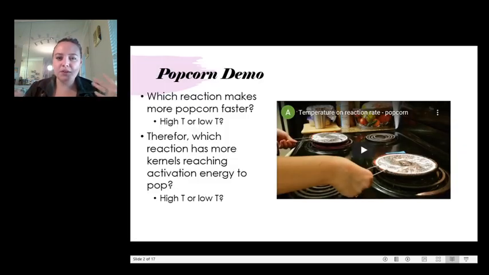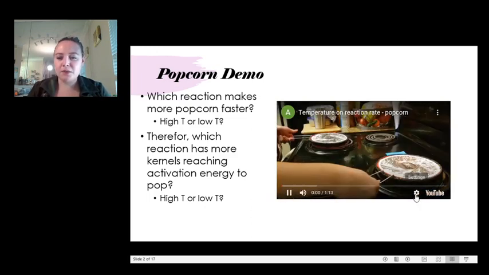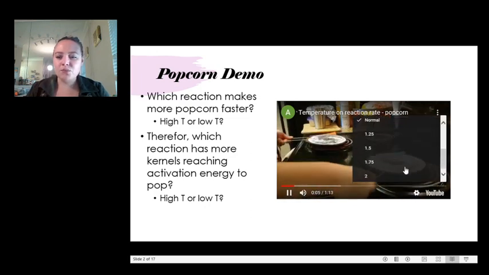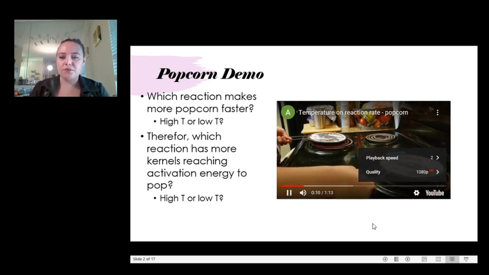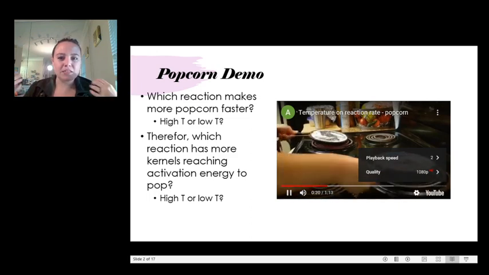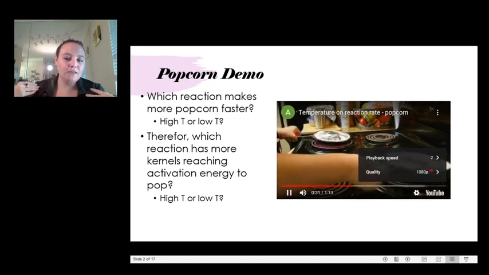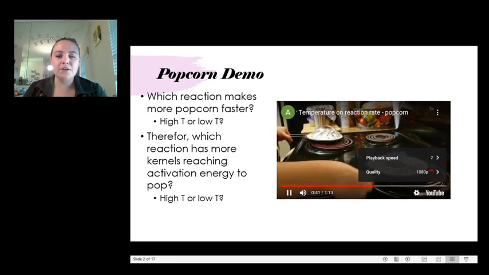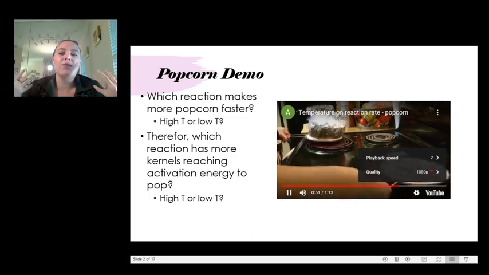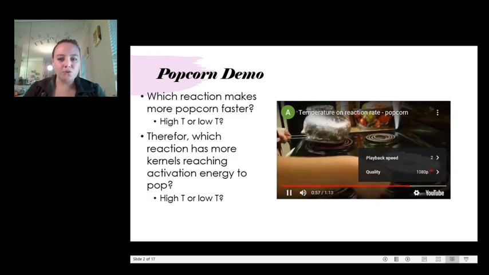So to talk about temperature, we're going to think about popcorn. And so as we see, we make popcorn. Obviously, one burner is hotter than the other burner. And as we watch this, besides the fact that one burner is red and one burner is not, we see that in one pan we start seeing popcorn pop, and in one pan we don't. And up there goes, that's like the peak, that's like the activation energy. All of these popcorn kernels now have the energy to pop, to become popcorn.